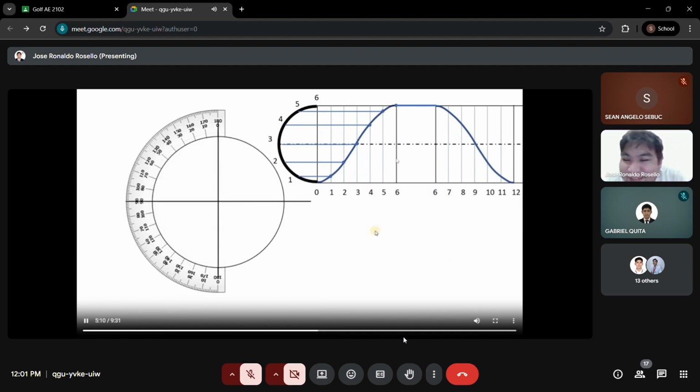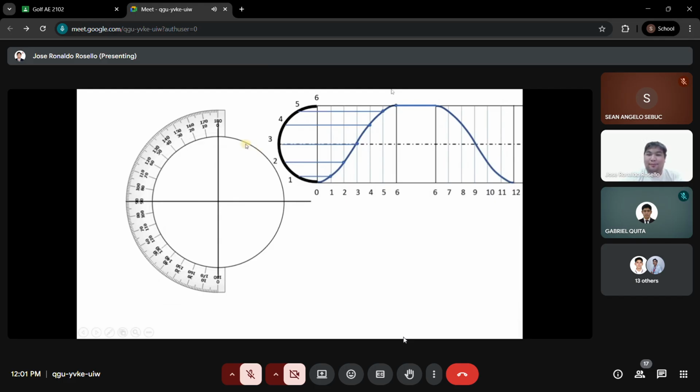Now we draw the cam base circle of 5 centimeter radius, and then we'll divide, taking this particular vertical line as a reference, the given base circle in 6 equal parts of 20 degree for our outstroke, because our outstroke is of 120 degree. So 120 divided by 6, that is 20 degree. So these are the lines which we have drawn of 20 degree from the center of this particular circle.